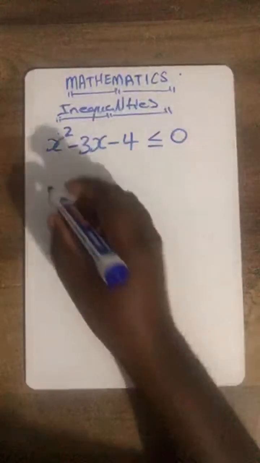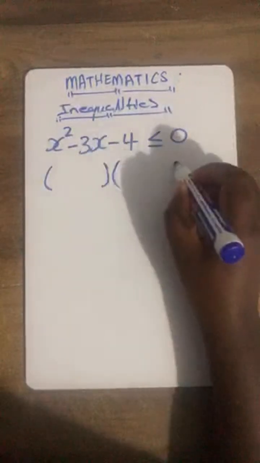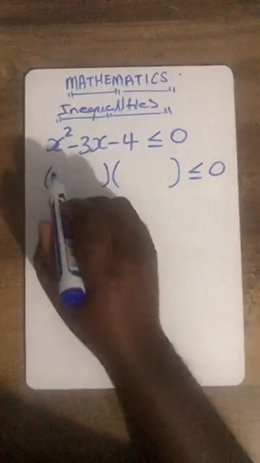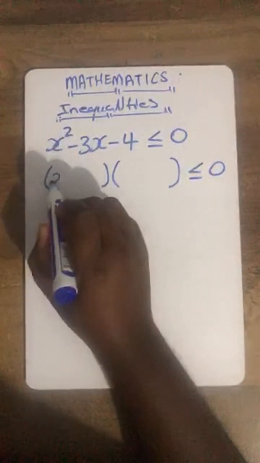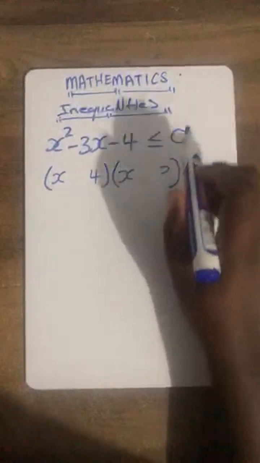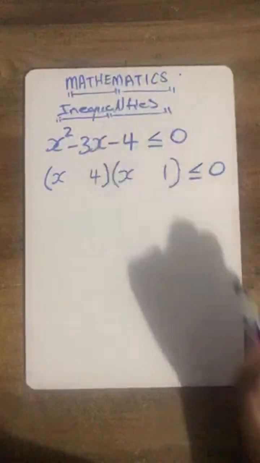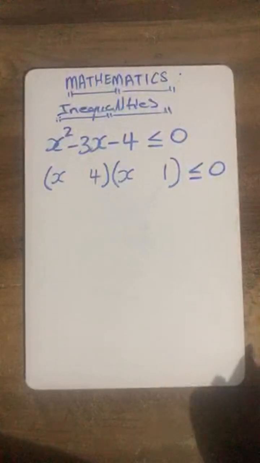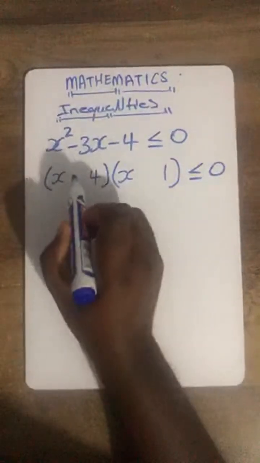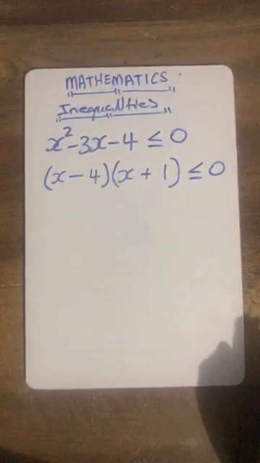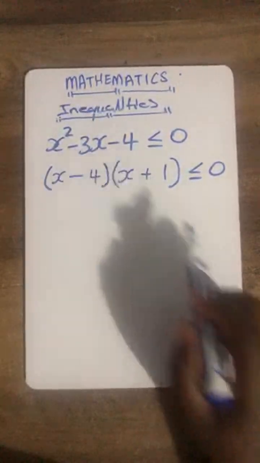It seems like I took the wrong marker there. So let's see. To factorize, you're going to do that, but remember you are still having less or equals to there. You therefore have your x and your x. In factorizing that, you can say you're having 4 and not 3 but 1. So if you guys remember, we said the bigger number takes the sign of the middle term. The sign of the middle term is negative. If you have negative there, you make it positive that side, just so that when you say negative times positive, it takes you back to that negative.